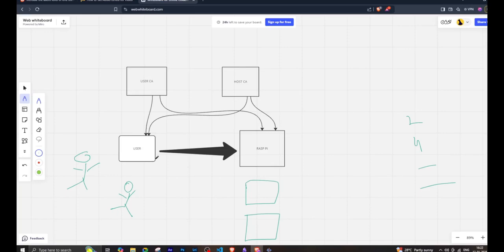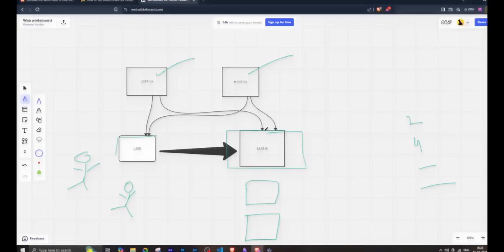In this example, we're going to see the creation of a user CA and a host CA, and then a user wanting to SSH into a Raspberry Pi. So our Raspberry Pi is the host here. I am a user, and I want to SSH into the Raspberry Pi, and instead of using key based SSH, we are going to implement proper certificate based SSH.